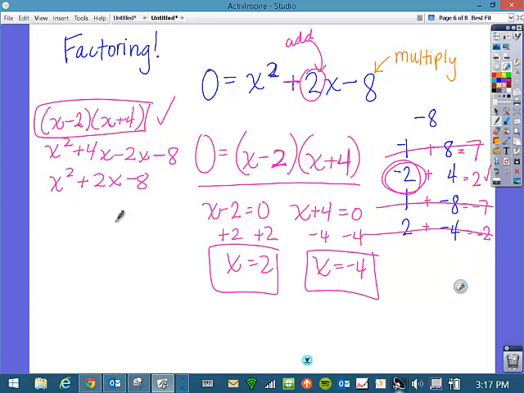Let's say this was on a triangle problem or something. You would need to go plug these values in to the side and check the side. We want the side to be positive. So sometimes, even though you get x as a negative number, if you go plug it into your problem and solve for the missing side or angle or whatever it is that the problem's wanting to find, you plug the x value in and you end up with a positive answer. So don't discard an answer just because it's negative.